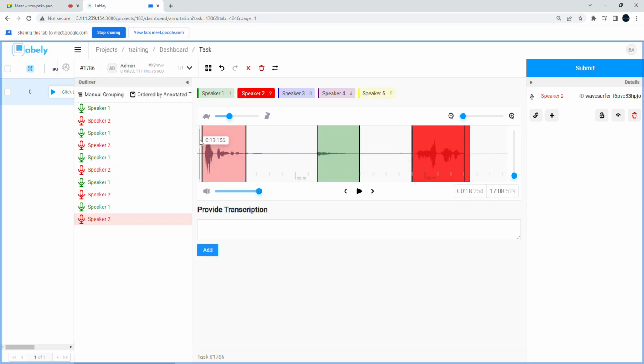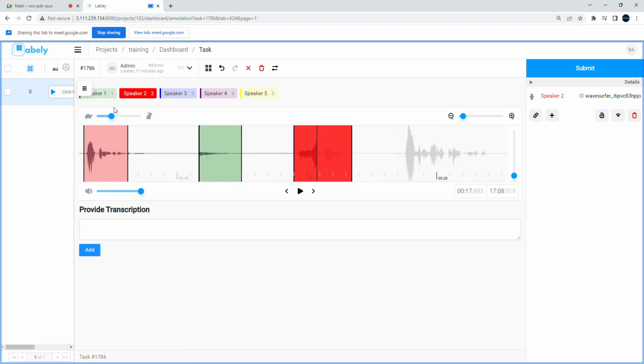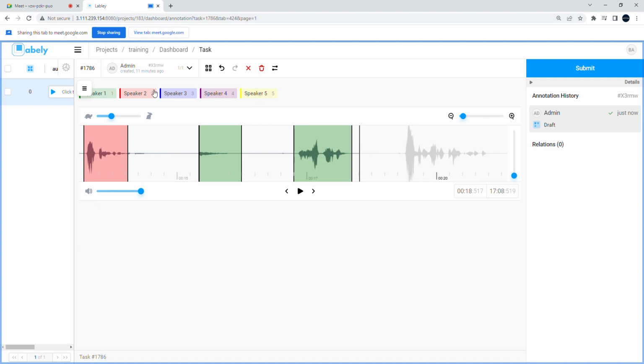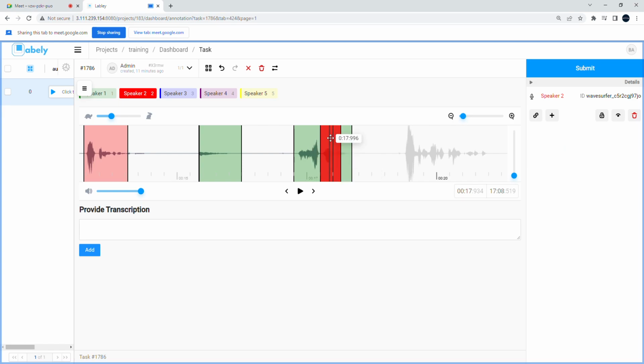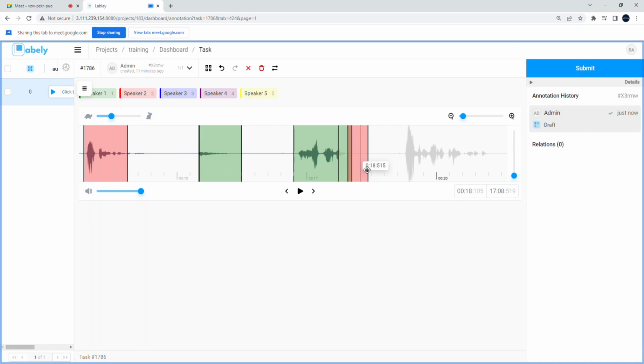First select speaker one, and then I want to create a segment outside. Keep the cursor outside of the box, select speaker two and create a segment, then drag it inside where you can hear the other person's speech. If in a particular audio space you can hear both people speaking at the same time, we want to create an overlap. First create a main speaker, then create a second speaker and drag it inside. Does anyone have any doubt on how to create an overlap speech?